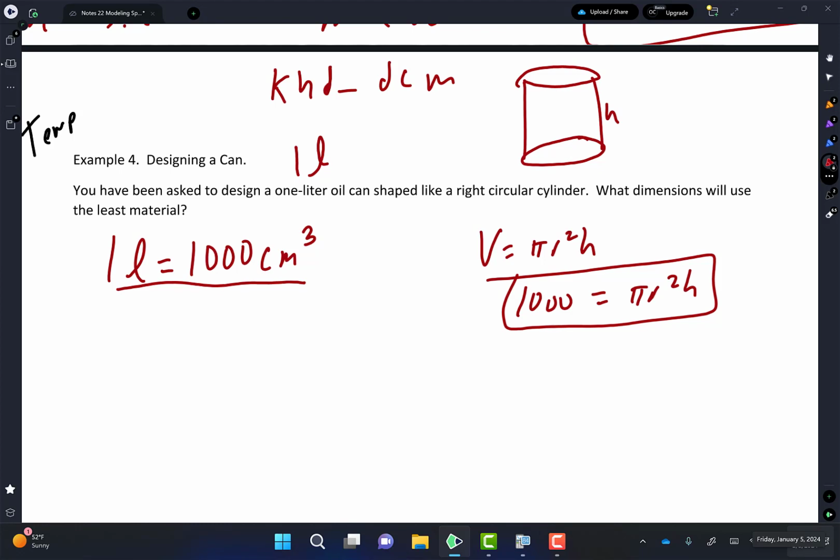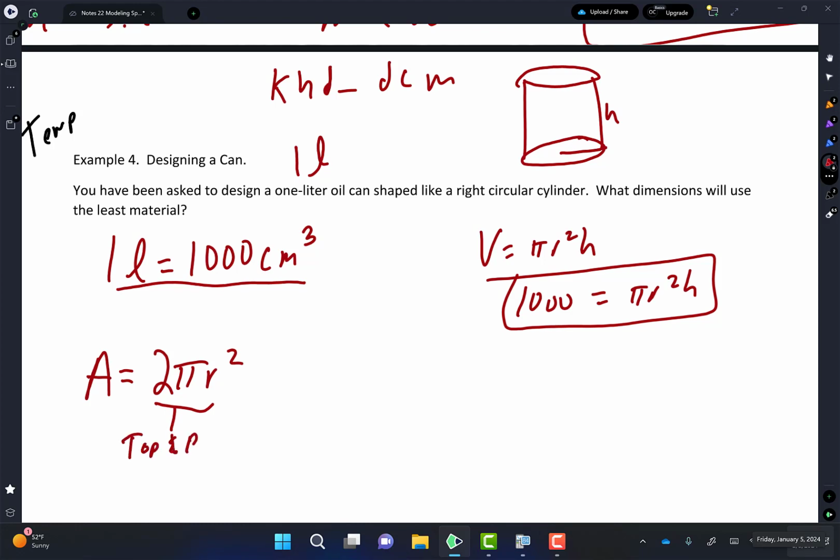The area. They don't give you the area equation. That's the hard part, getting a model for this. So what would be the model for the surface area of this? So let's see. I have a top and a bottom of the can. So the bottom of the can and the top of the can are shaped like what shape? A circle. What's the area of a circle? Pi r squared, and I put a 2 in the front because the top and the bottom. So this is the top and bottom.